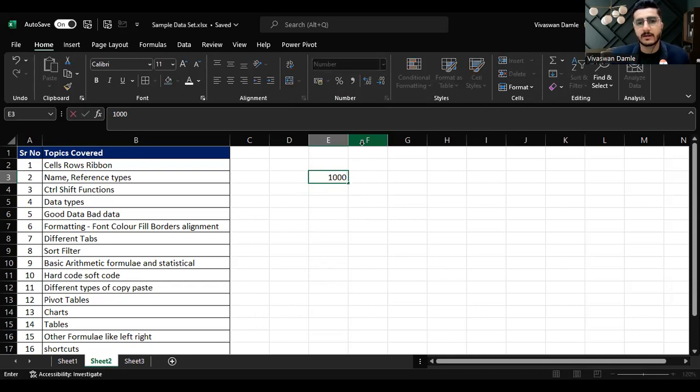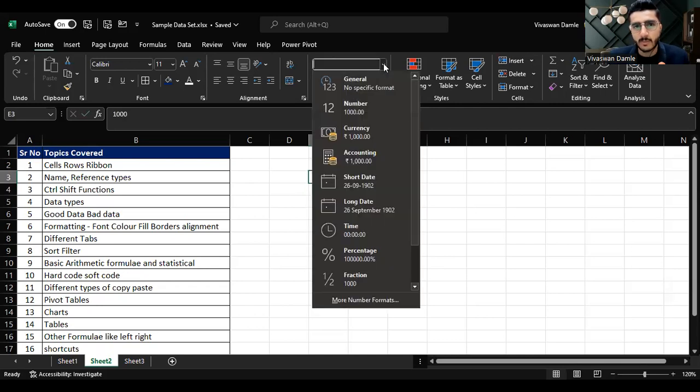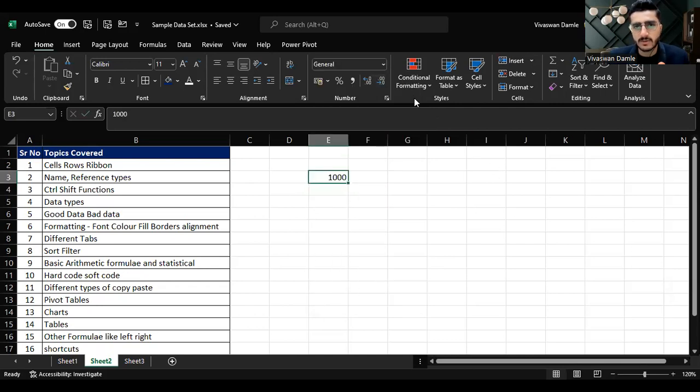Now let's consider 1000. How does 1000 show? 1000 is 1000.00. So that's a number. In general, it just shows 1000. If I select currency, then it shows rupees 1,000 and then 2 decimals. If I select a date, then it selects a random date.